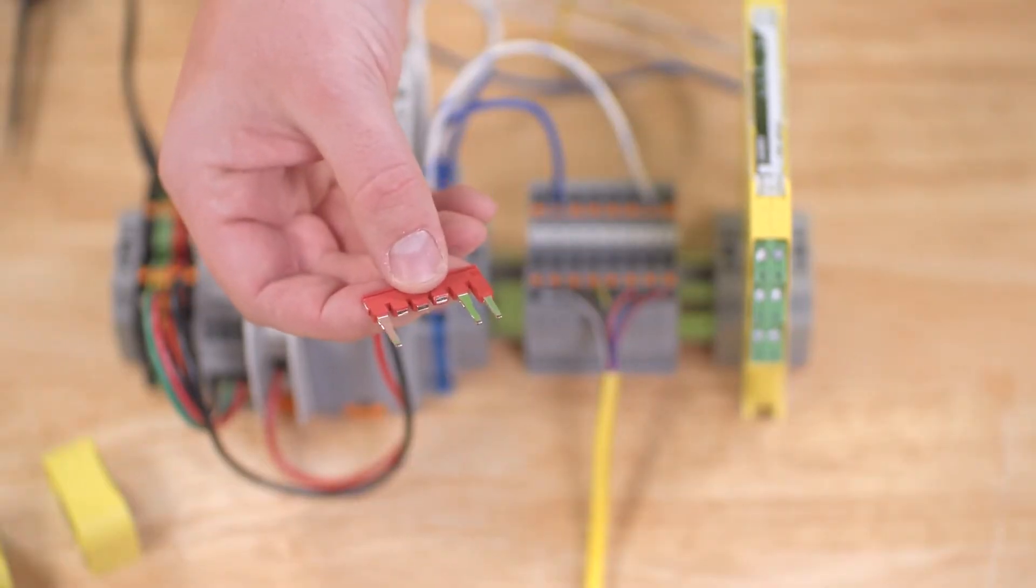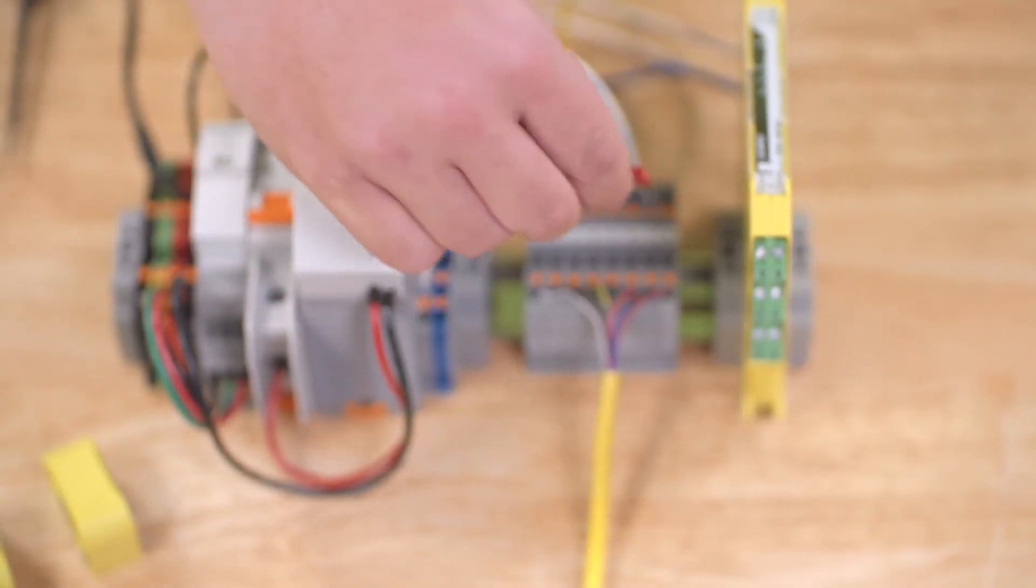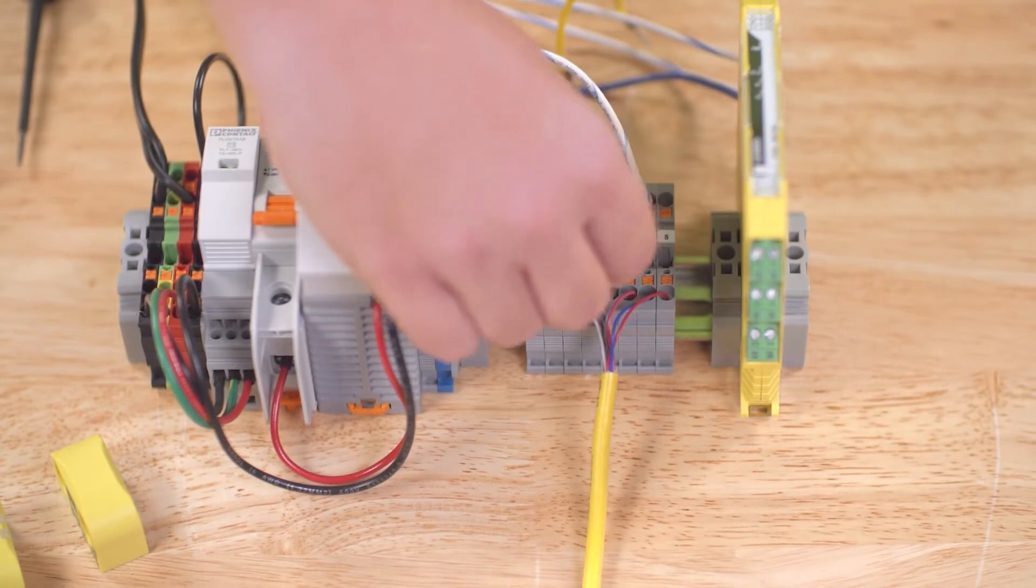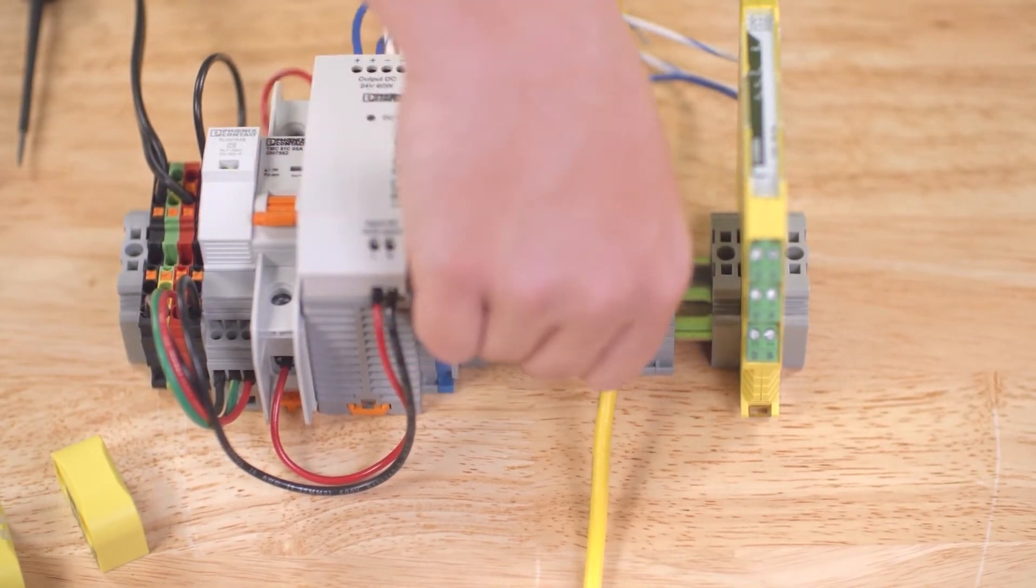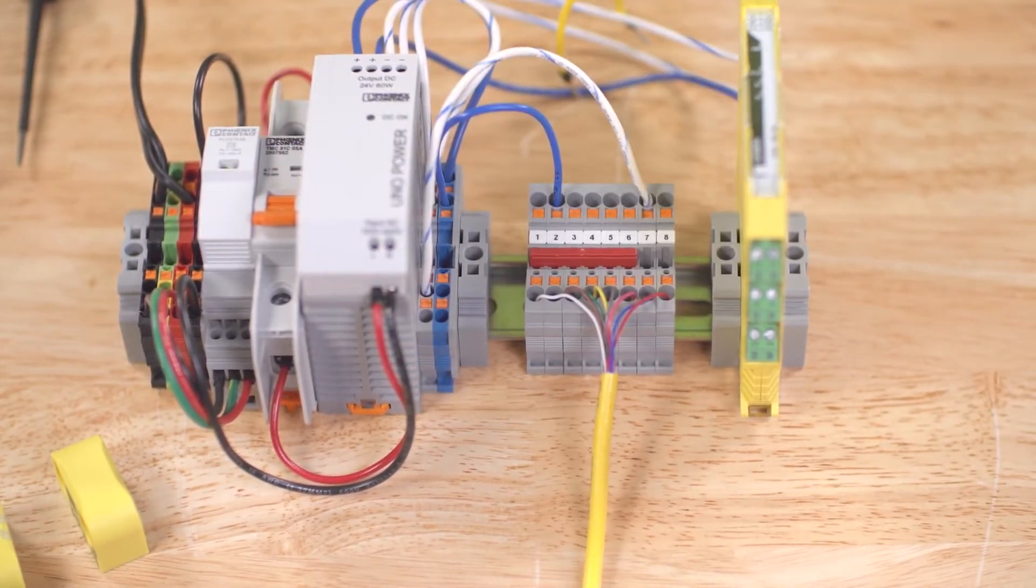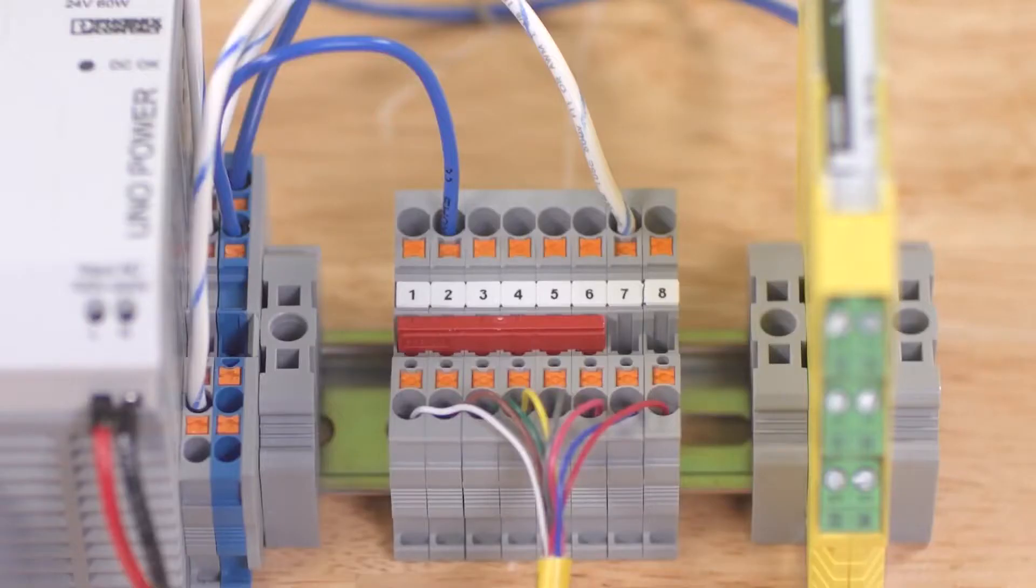Second, we'll connect pins 1 and pin 6 to the 24-DC supply. These are the safety inputs FI-1A and FI-1B, which are used for the safe series connection of several safety switches. Say that 10 times fast.